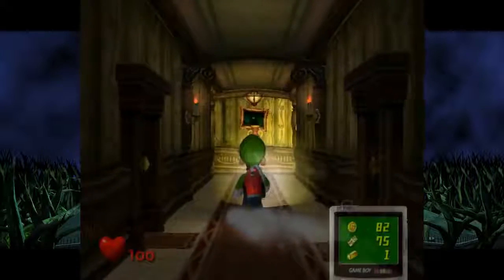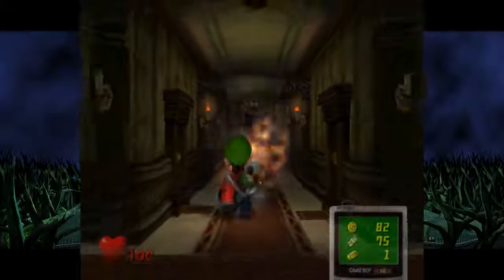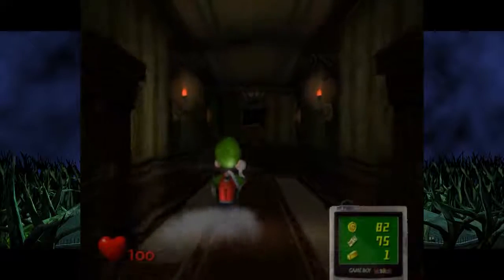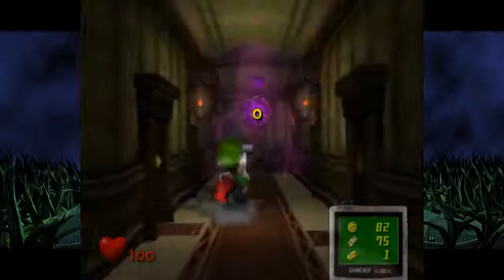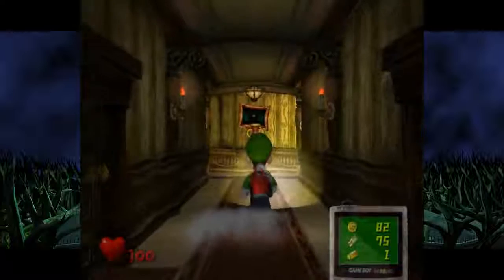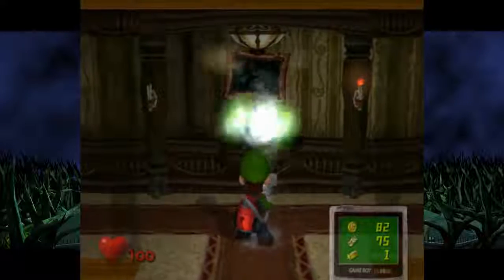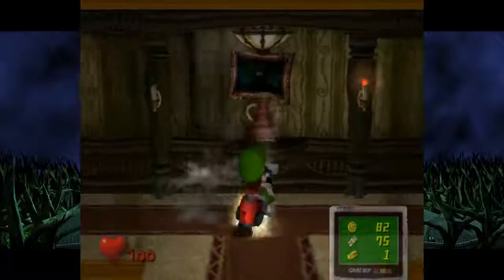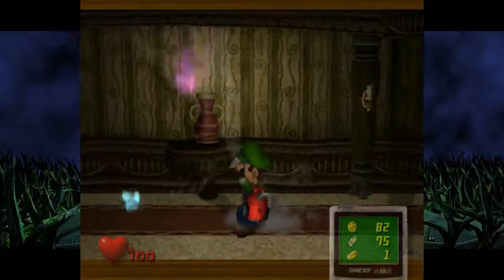Jesus, I'm trying to catch this guy, and he won't let me catch him. I'm gonna catch him because I really want to just get him back. Come on. There we go. I did that purely out of spite for you, good sir. And you deserve it, honestly. There we go. No, you don't.